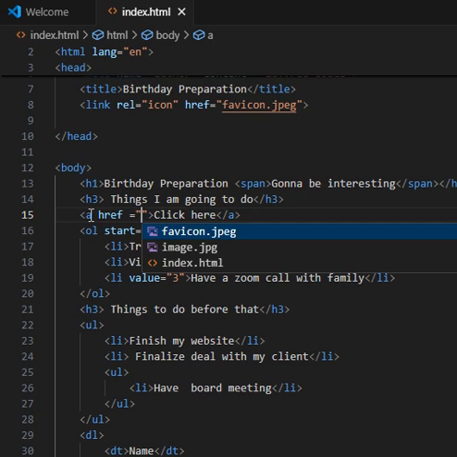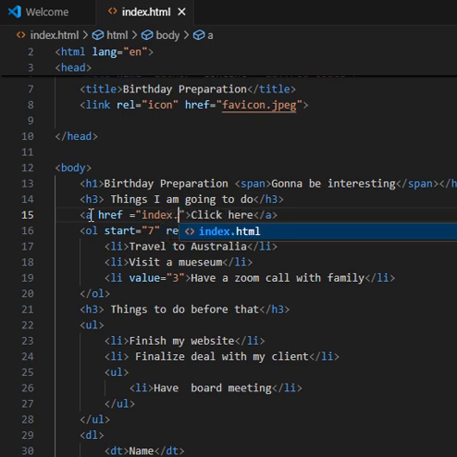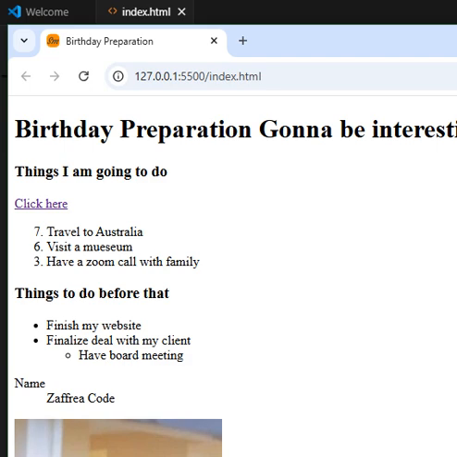Okay, so I'm going to still use index.html. So this index.html is the name of this website here. So in this place you could put any website you want to open from your website. So you can put www dot whatever it is. Okay, so let me come and see it here.